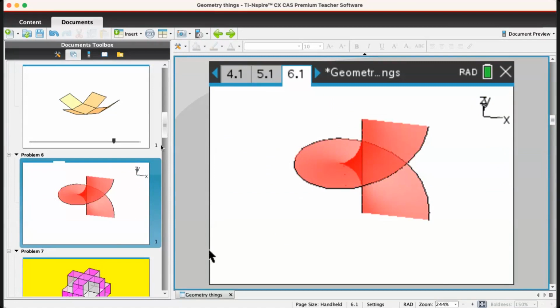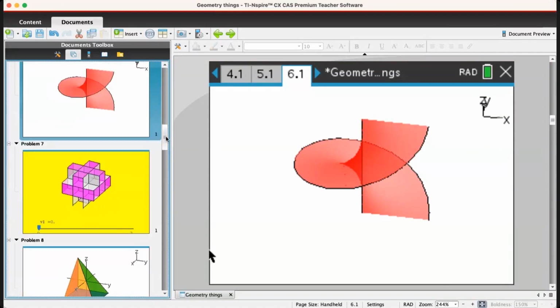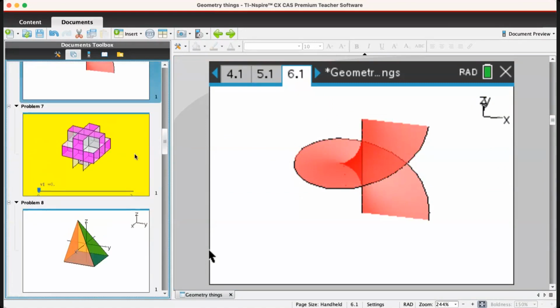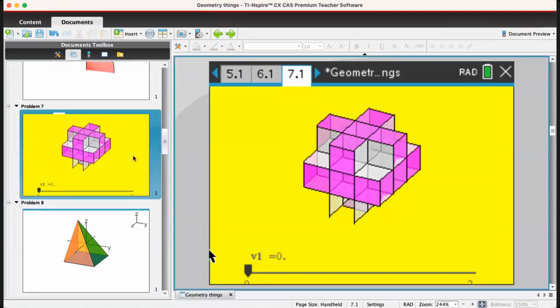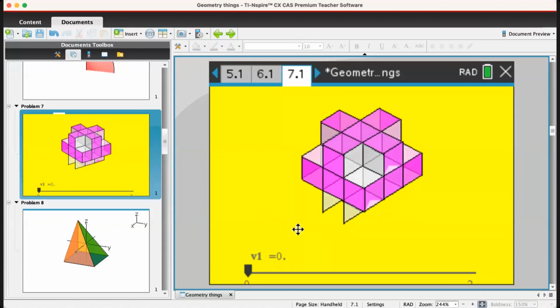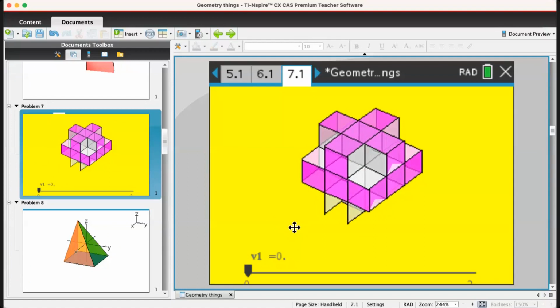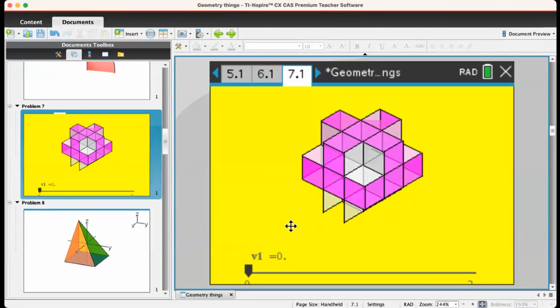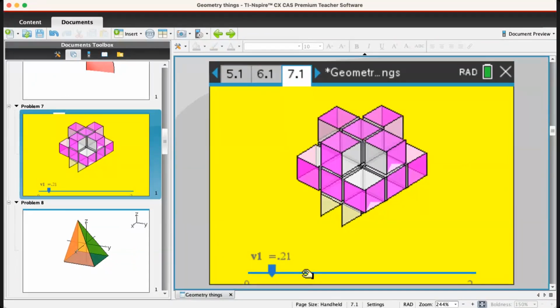This one is for Heidi Rudolph, if you know Heidi. This really bugged me. She asked me to do the painted cube problem. So I said, okay, I'll do the painted cube problem. I did not plan very well ahead, but here's my painted cube. When you paint the cube, how many cubes will have all the sides painted? How many will have 2 sides painted? How many 3? I can explode this and count it up. But there's a problem here.